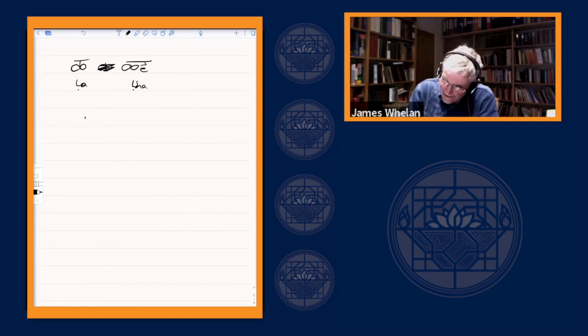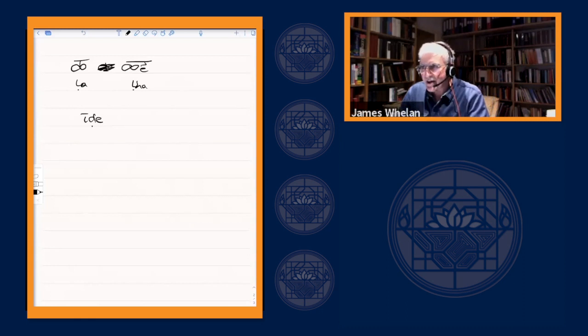In fact, in classical Sanskrit, it's ide with a d, like a subdotted d. However, in Vedic, when the subdotted d, the retroflex d, comes between two vowels, it turns to an l. Exactly the same as in modern Hindi, when a d comes between two vowels, it changes to an r. That's why bada, the bada sahab, and so on.